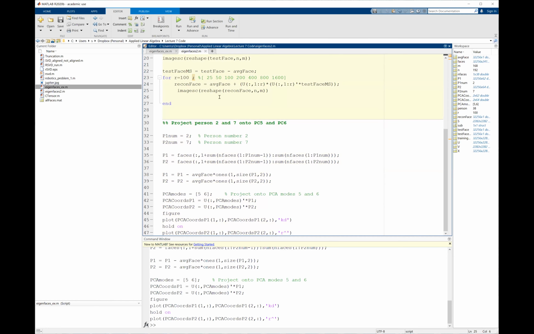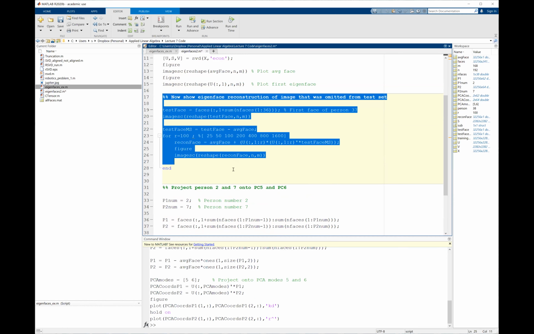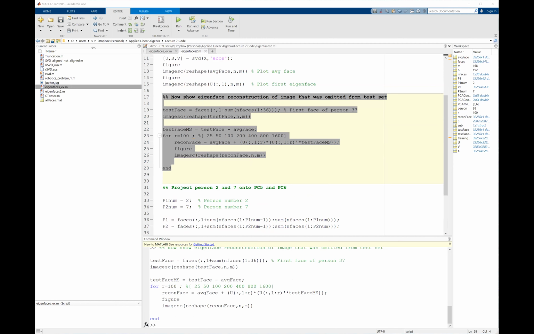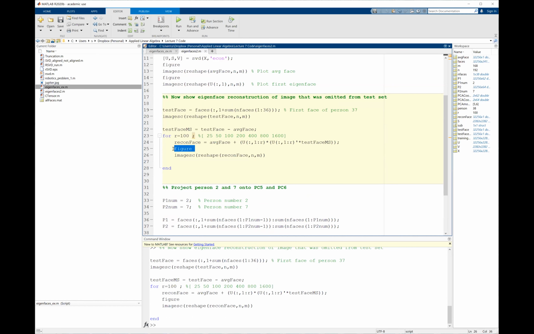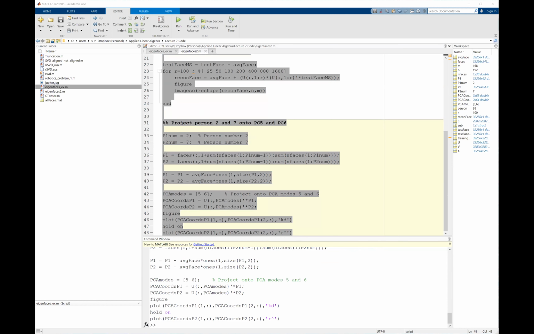Okay, so what I'm going to do here, real quick, I'm going to add a figure, and I'm going to construct it. Now, are you able to see that? So what I want you to do is, did you add figure in line number 25? And then highlight the whole thing and run. So I will show you what I'm seeing. Hopefully that will make sense. So this is what you should be seeing. Are you able to see this?